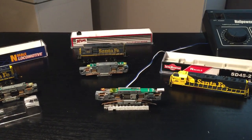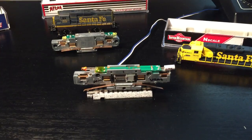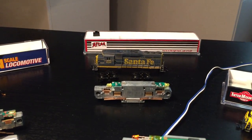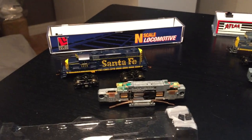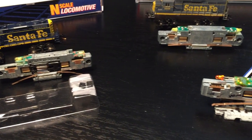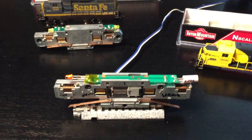Okay, this video shows how to test to see if the end scale mechanism itself is quiet. We're going to test an Intermountain SD45-2, an Atlas Kato Jeep 30, a kind of a growler, and then a Lifelike GP20, this one with the Ron Bearden bearing block removal trick. Let's test the Intermountain SD45-2.